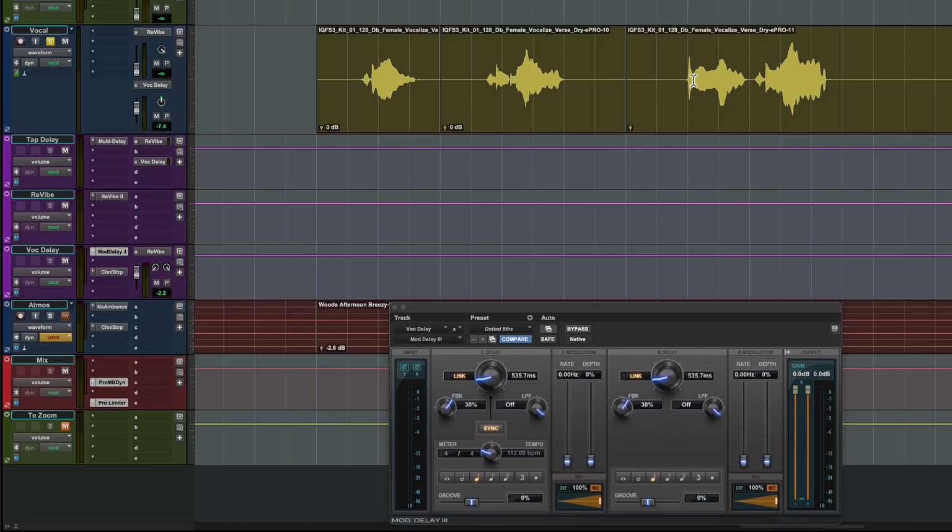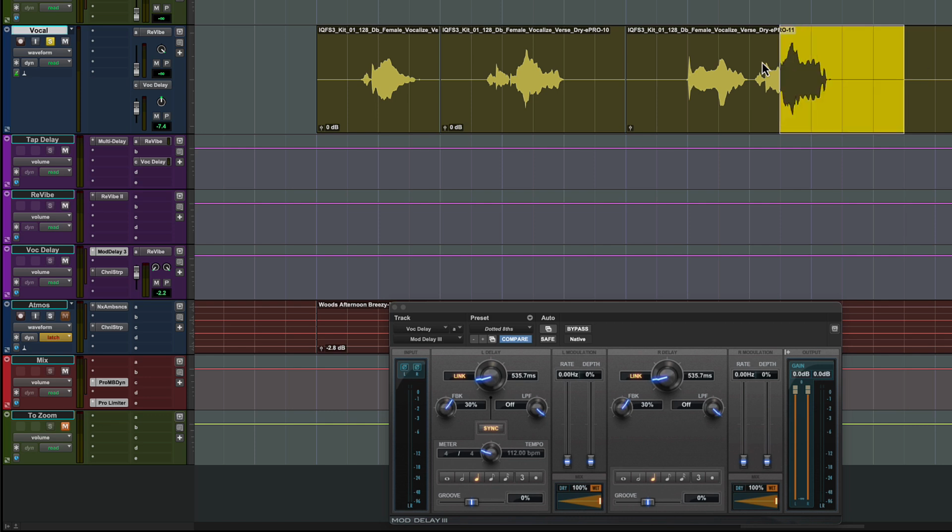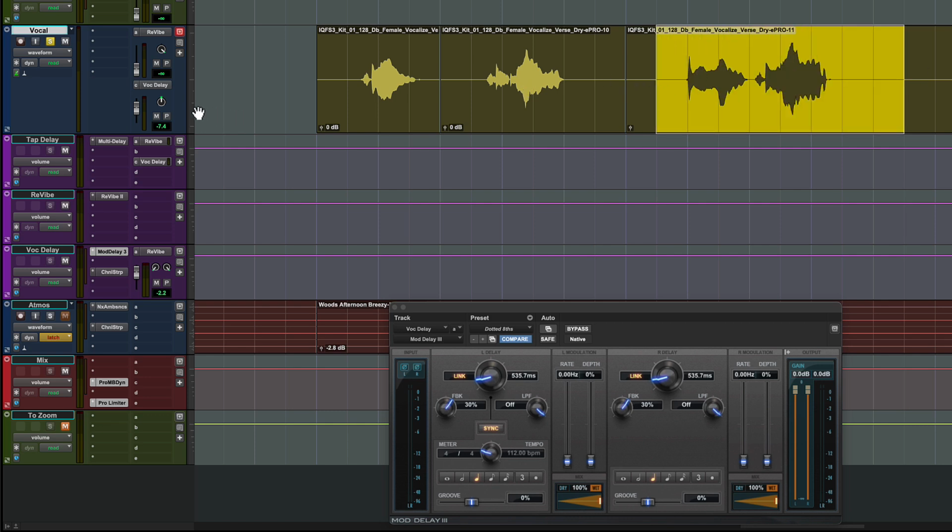A pro delay technique is to control exactly where in a track you want echoes to be present. For example, you might just want the last word in each line to have echoes or to have louder echoes. To do this, you use a trick called throwing to the delay. One way to throw particular parts of a track to a delay is to use a separate track. So this is my main vocal track. Currently all goes to the delay.